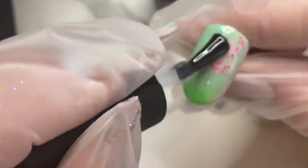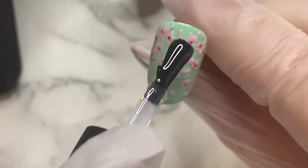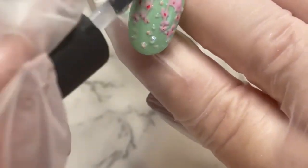We're going to finish up by putting the no wipe top coat from Kiki London on the nails to give it a little bit of sparkle there, so you see all that diamond dust. It makes me really happy to see the diamond dust on there. I love that sparkle.